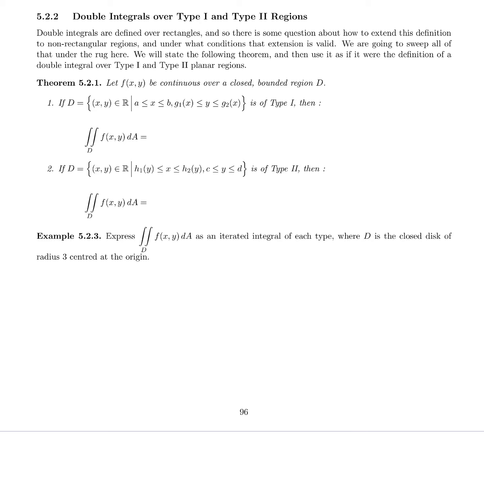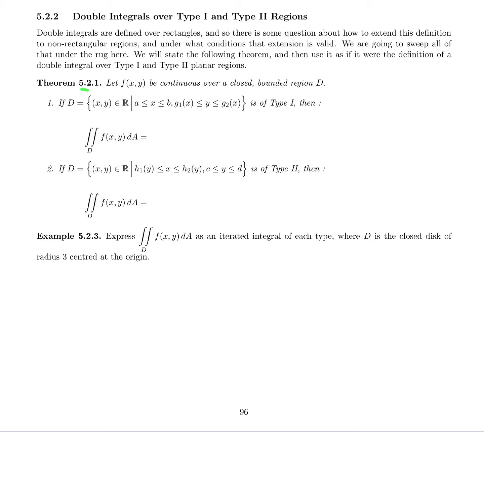In this video, we're going to start subsection 5.2.2, double integrals over type 1 and type 2 regions. So double integrals are defined over rectangles, and so there's some question about how to extend that definition to non-rectangular general regions, and when that extension would even be valid. We're going to sweep all of that under the rug here, and we're going to state the following theorem as if it were a definition and use it that way.